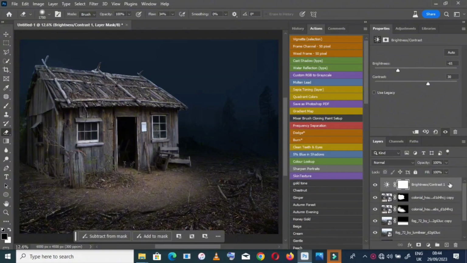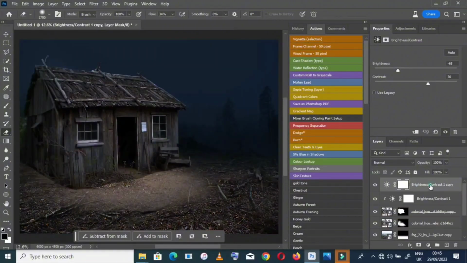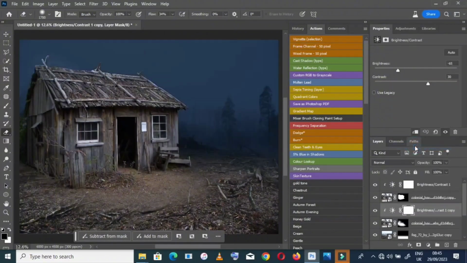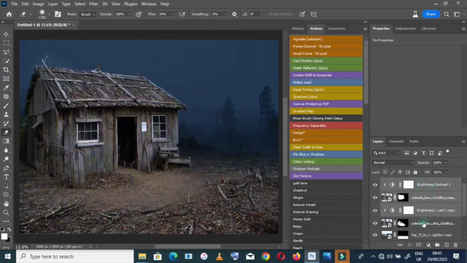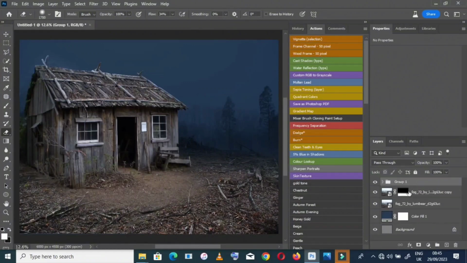Now go to create a clipping mask. Okay, and then duplicate and place it on the down layer, and also clip the mask to make layer 1 and layer 2 match color, or match white balance, or match brightness and everything. So I think you understand what I did here.